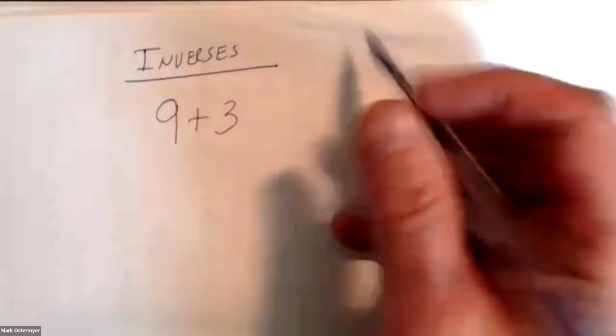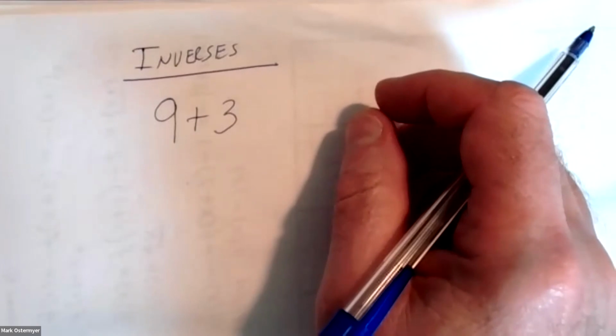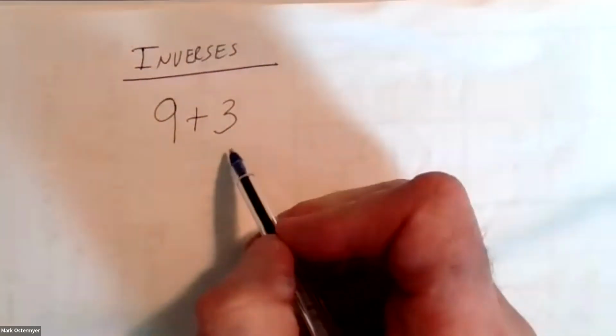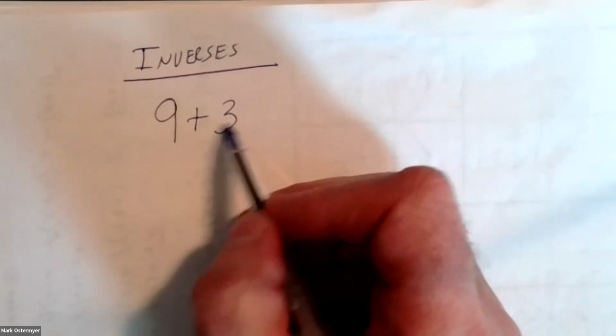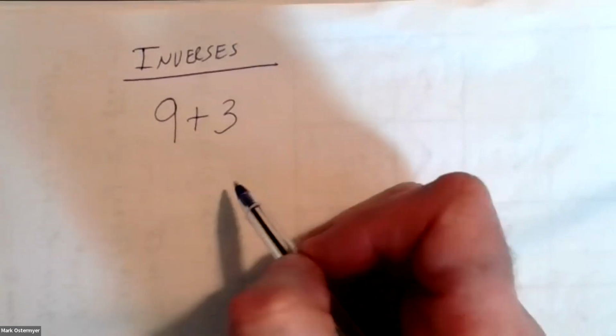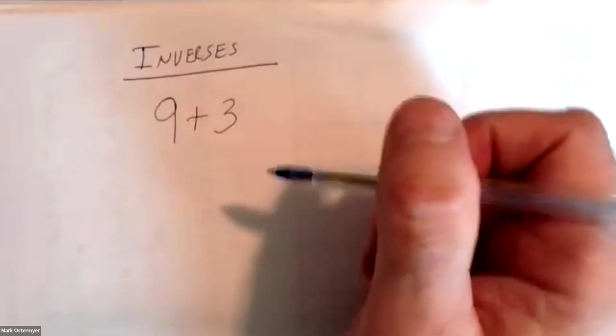Suppose that I start off with a number 9 and I don't want anybody messing around with my number 9. I want it to stay 9 forever. But suppose somebody comes along and messes with my 9, they add the number 3 to it. Well, I no longer have 9. How can I get my 9 back, ladies and gentlemen? How can I undo what's been done to my 9? How can I undo the adding of 3 to my 9? I want to get my 9 back. What's the undoing of addition? Anybody?